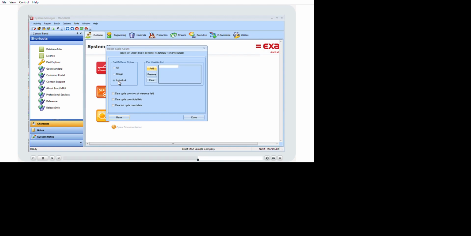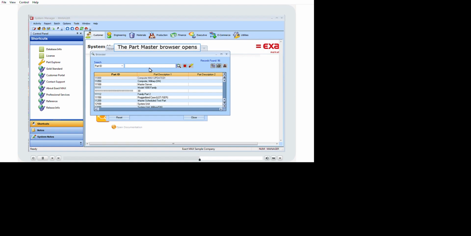For this exercise, we will run the utility against a single part. After choosing the Individual radio button, click Add to select the part. The Part Master browser will open, showing a list of Max parts to choose from. We will choose Part ID 11100 for our example.